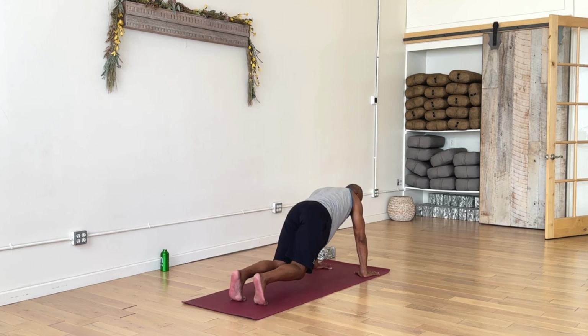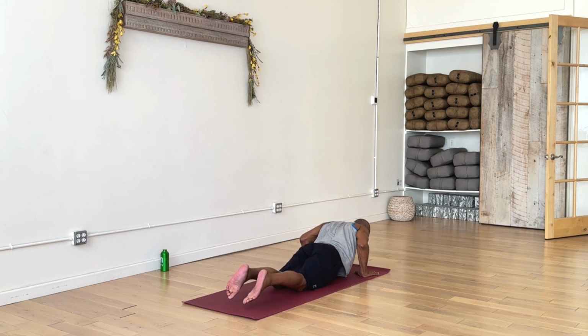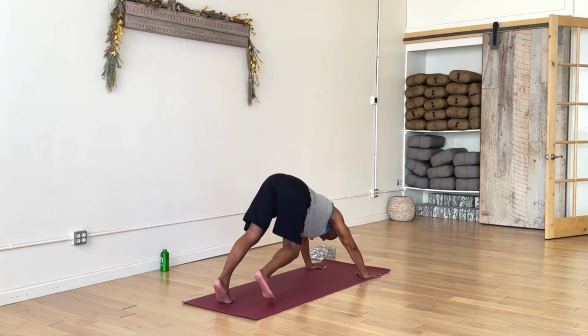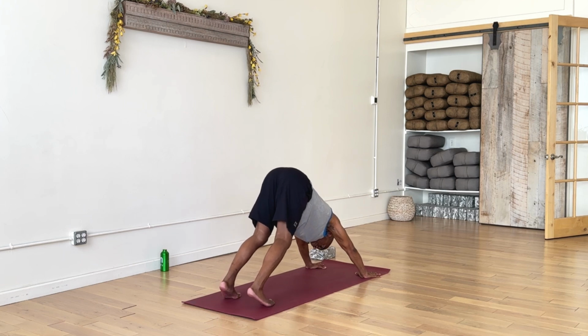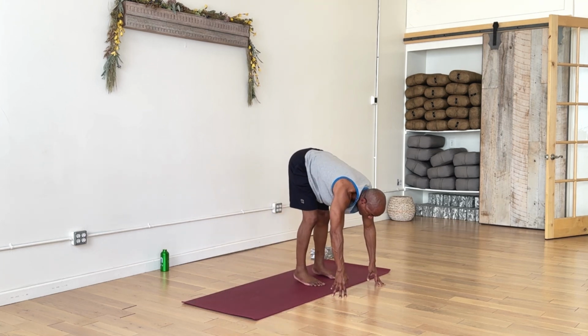Finishing the vinyasa, the shortcut's fine, or a variation of your vinyasa to get you to downward facing dog. Returning to standing, first a breath in, exhale, walk, step or hop, both feet up to the top of the mat to your forward fold.